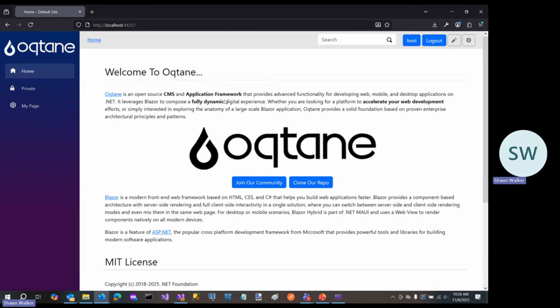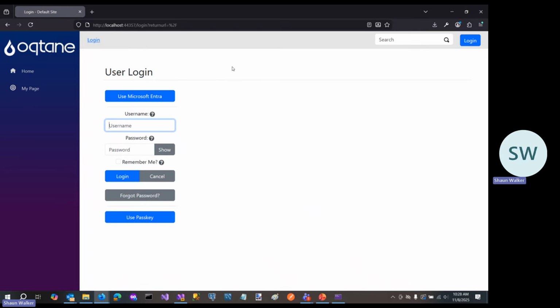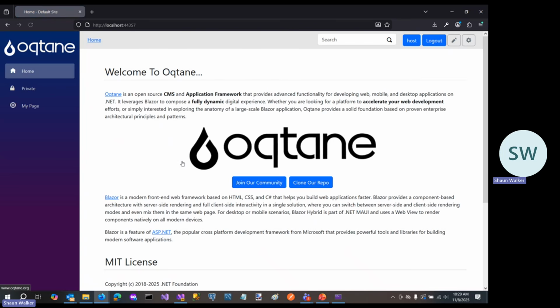So if I go back to the home page and I log out for a moment, and I say I want to log in, because I've set up Microsoft Entra, I can log in using Microsoft Entra. Previously, I logged in using the hosted authentication capability here, but I also can log in using a passkey. So first of all, let's try using Microsoft Entra. So if I say Microsoft Entra, it redirected me to the DevEssence Entra endpoint. I was already logged in there. It redirected me back, and I'm logged in as the host user because I'd already logged in previously, and I had mapped my user based on the email address.